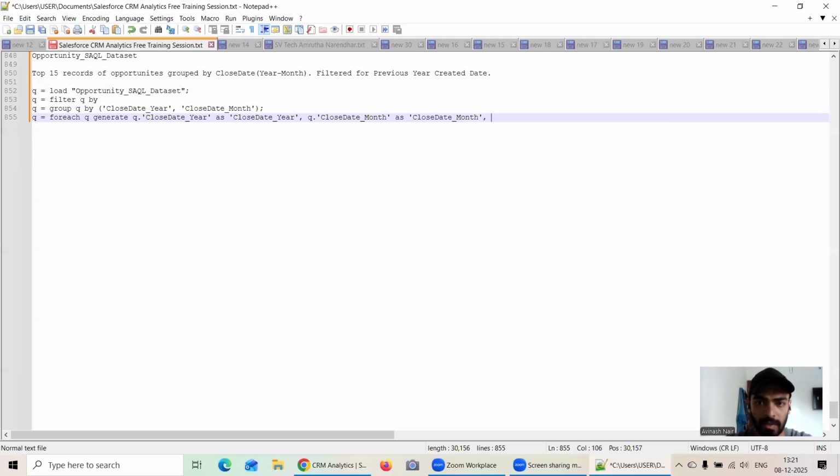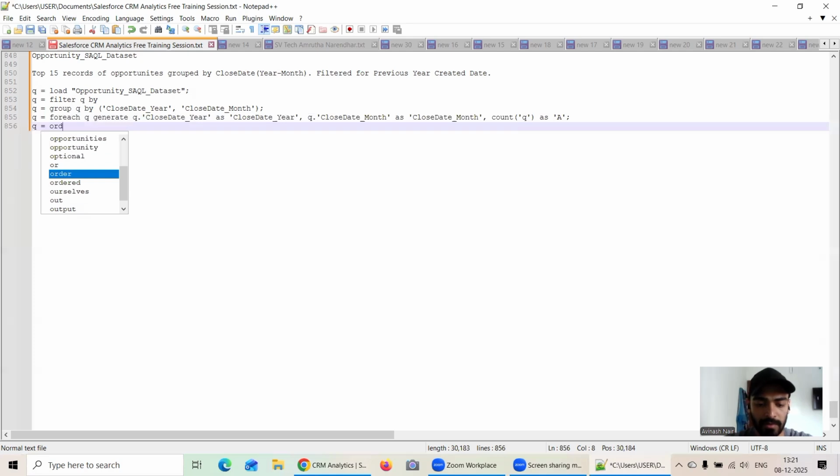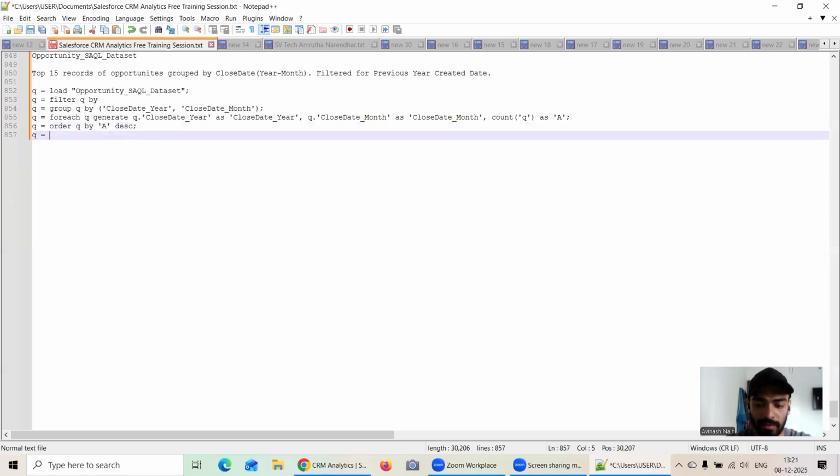Then count of Q as A. Then Q equal to order Q by A descending. Q equal to limit Q 15.